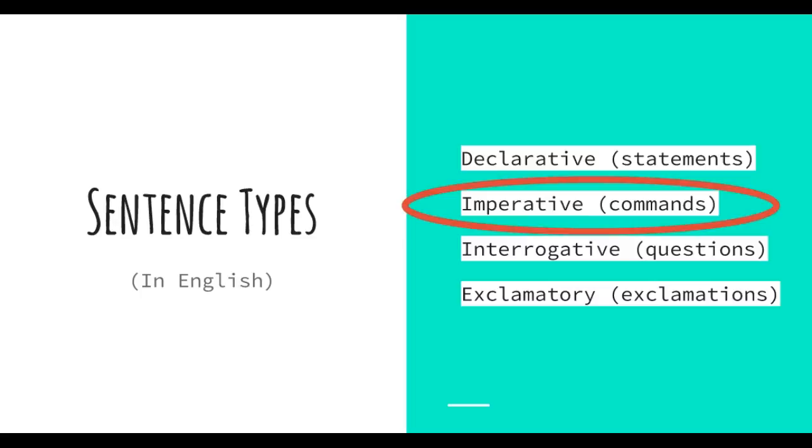Now, commands in Spanish are a little bit more complicated than in English, and that's because of all the different kinds of you that we have in Spanish. As you know, we have tú, vosotros, usted, ustedes, so that makes this a little bit more complicated. But we're going to take this step by step.